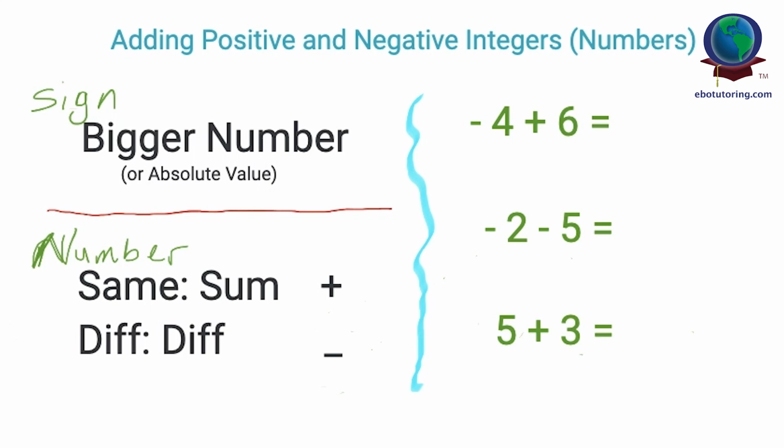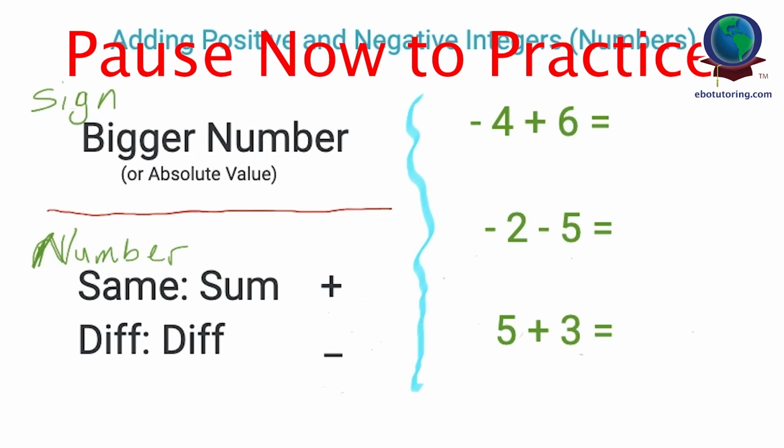Let's get some more practice in. Please pause this and try to answer these yourself based on the previous information. And then the answers will come up as I go along. Ready? All right, here we go. Now remember, pause it first and try to answer them yourself. All right, here I am about to answer these.